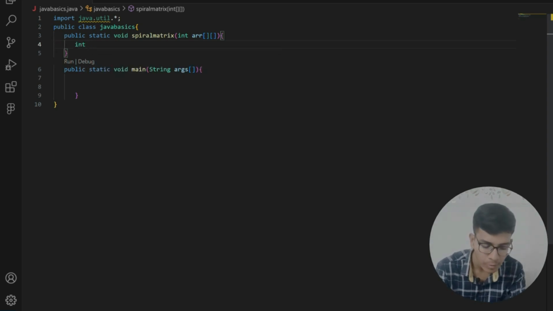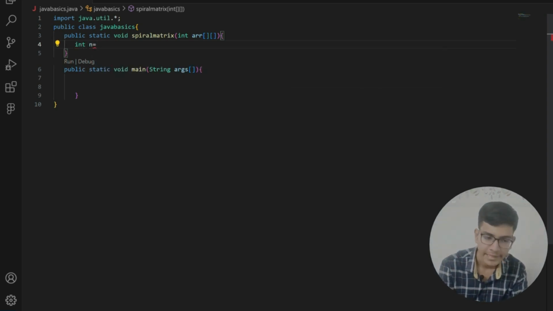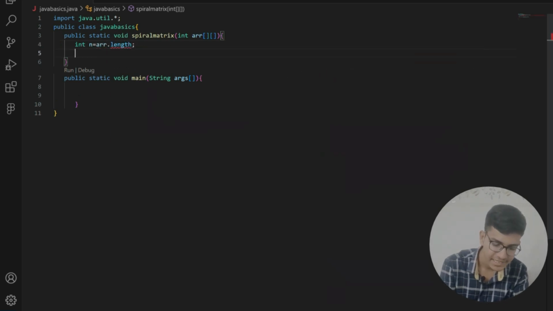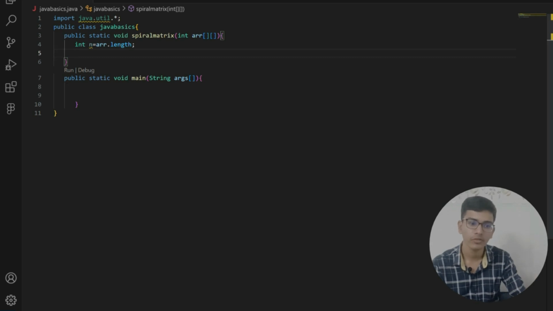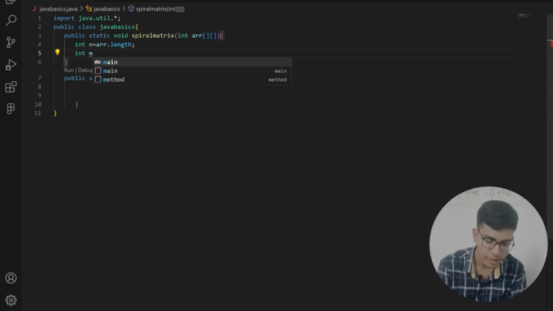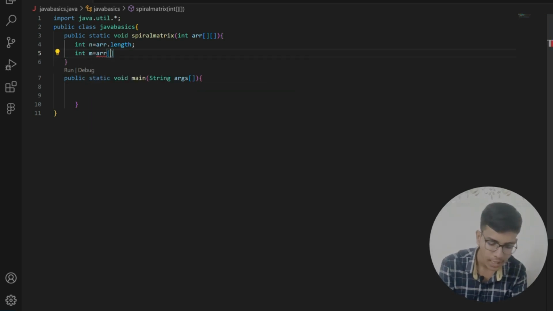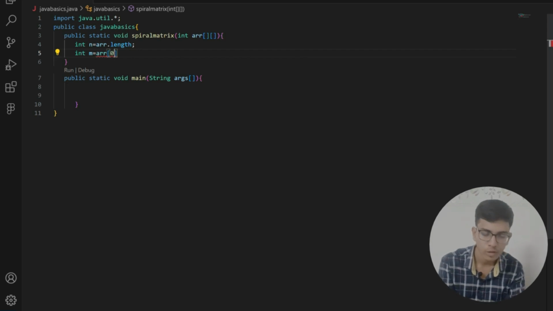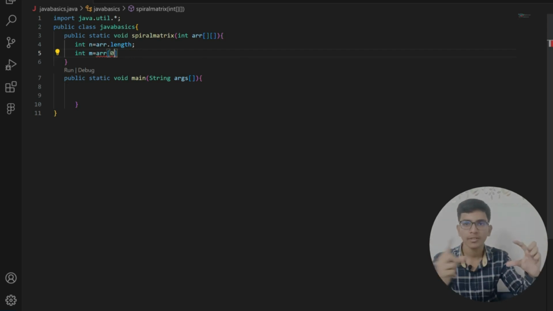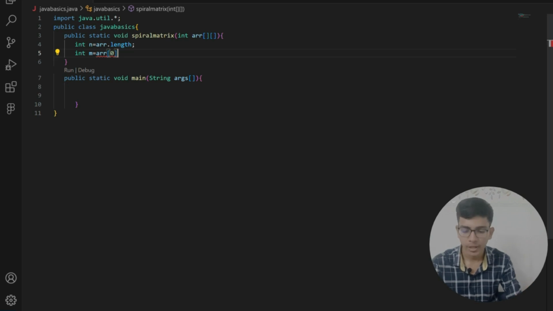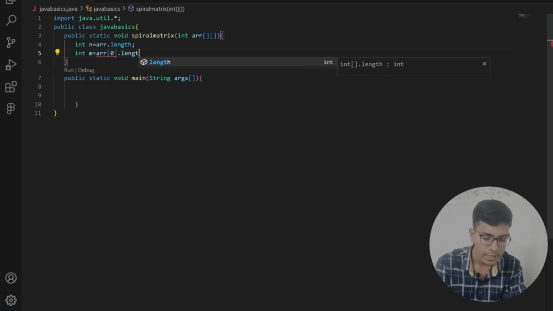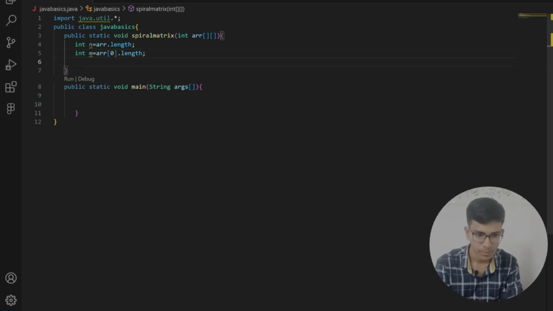So to do that I am going to create int n is equals to arr dot length. So this thing will give me number of rows. After that, for number of columns, int m is equals to arr of 0 dot length. So the first array, whatever the elements present, that will finally give me my number of columns.